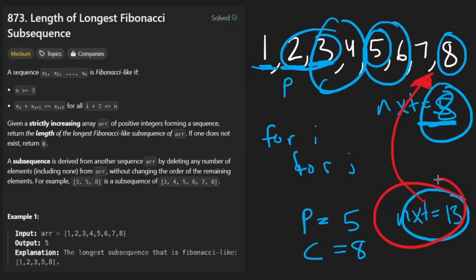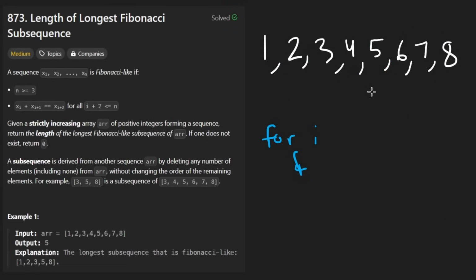And so if that's the case, then we can stop, and then maybe we'll try a new starting point. We have to try a new starting point because, I mean, maybe 3 and 4 can somehow form the longest subsequence, and maybe we had an 11 over here and something like that. So we do kind of have to check all of those, but there is a little repeated work. I'll show you how to eliminate that repeated work after I show you this solution that I just talked about.